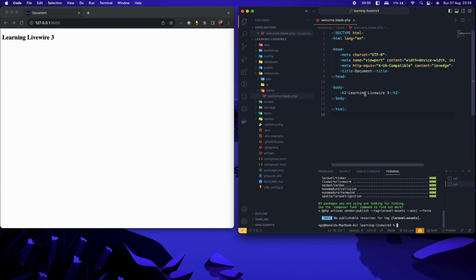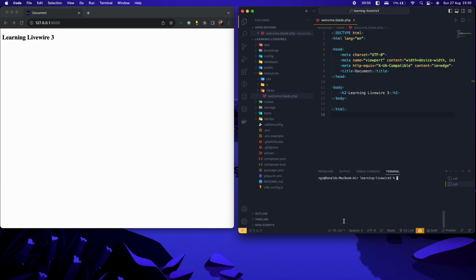So let us create a simple component, a counter component, whereby if you click a button, it increments a value by 1. If you click the plus button, it increments by 1. If you click the decrement button, it decrements the value by 1.